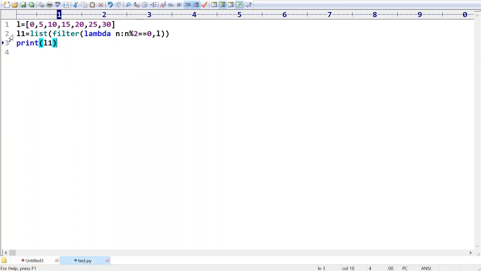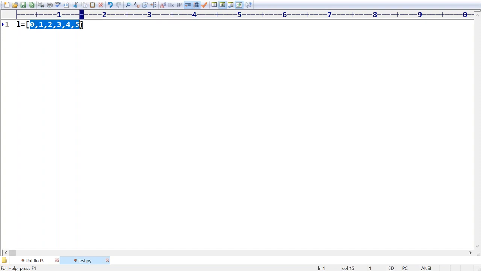Now my requirement, observe carefully. Assume that I have 0, 1, 2, 3, 4, 5. I want a list which holds the squares of each value. Then automatically we should go for the map function. Remember that. Can you please tell me how I can do that? Please, anyone, can you guide?